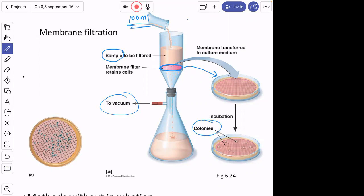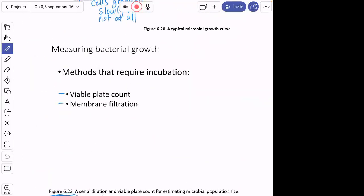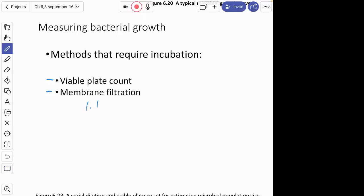So we often do this, again, like I said, if we're testing tap water, usually we're looking for contaminants that come from some kind of fecal contamination. So we have a special media where those bacteria that we don't want to see are going to be green if they grow up. So kind of a differential media. So some colonies look different than others, and we know something about those colonies based on the color change that we get. Okay. So the nice thing about those two methods is they both only count live cells.